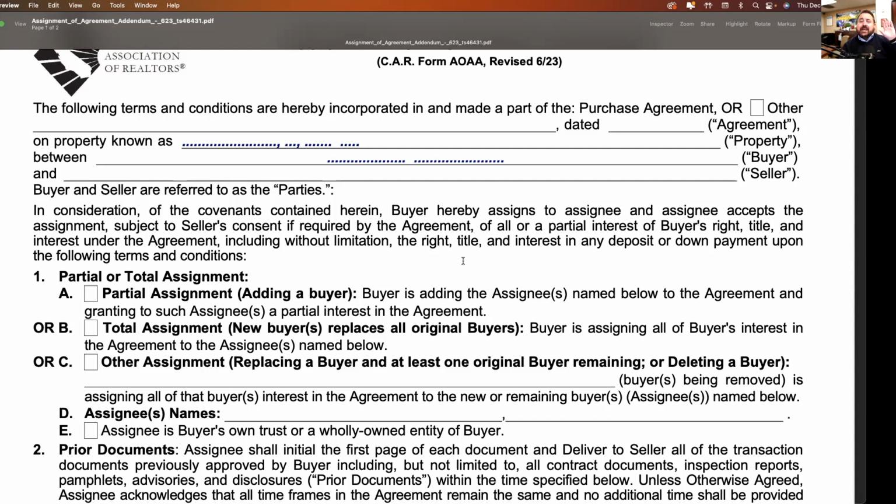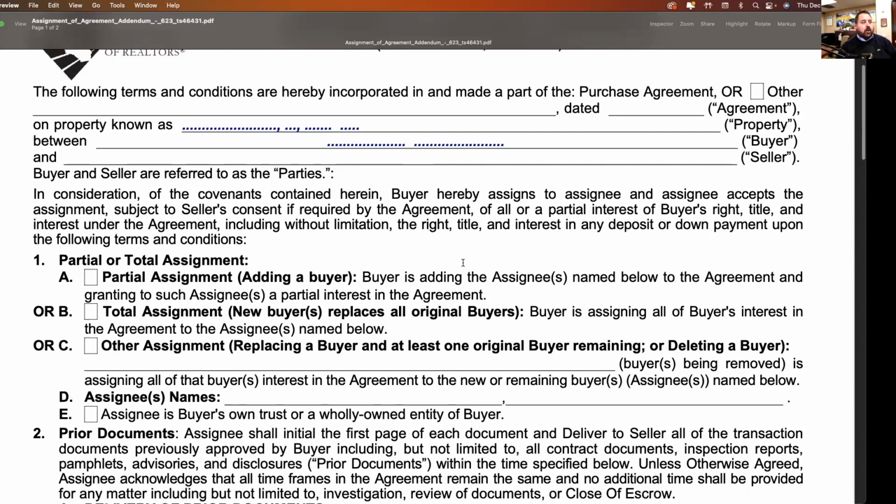So what it means is, let's say that Alvaro and I put our deposit in, but now we're removing Alvaro, and they agree to it. The way the assignment works is when we assign it to just me, I have the right to that whole deposit. To get it back, it's going to get paid to me. I have the right to use it. I have the right to get clear title. It doesn't change any of the agreement and the rights that we had as buyers, as partners, as I do as a solo purchaser now.